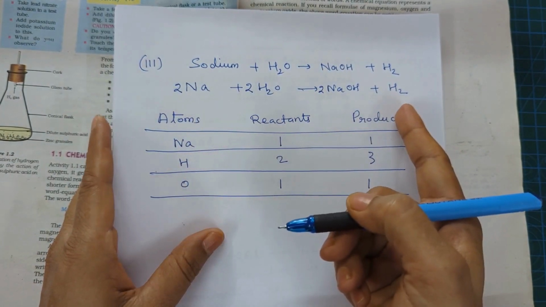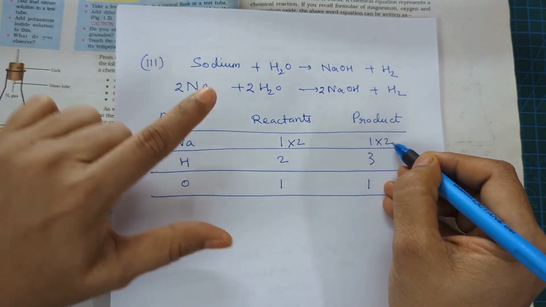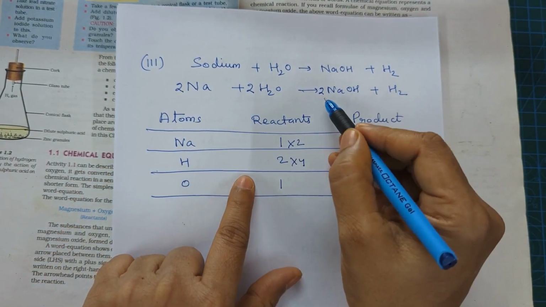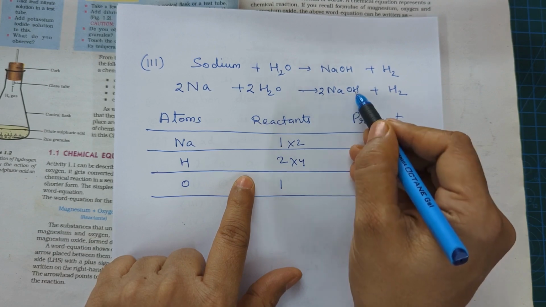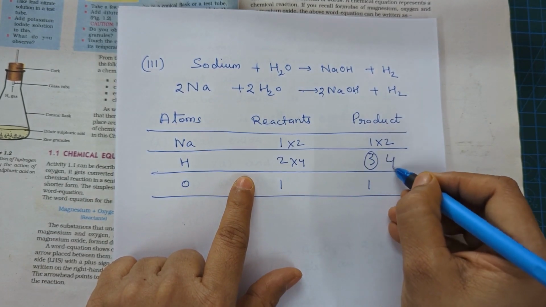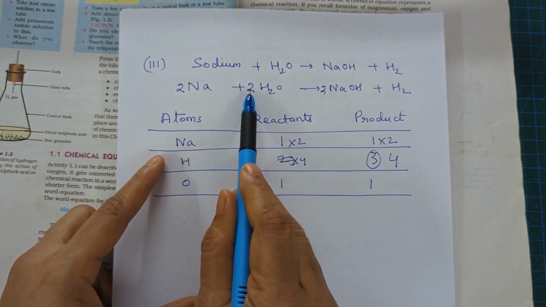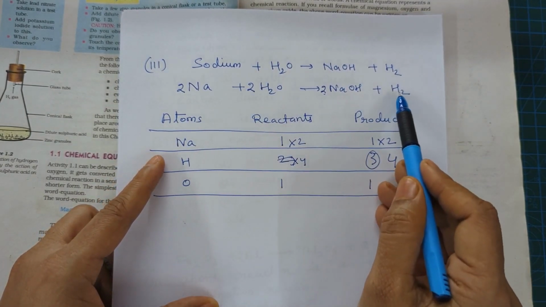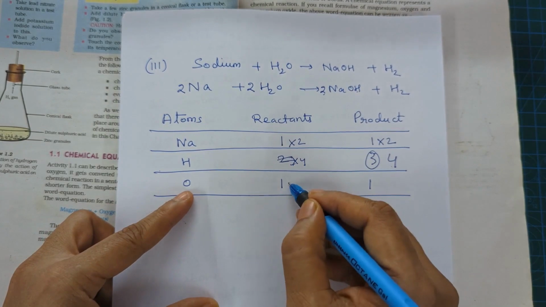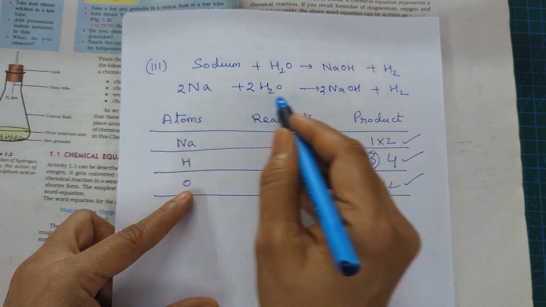This is actually a well balanced equation. Now sodium is 2, and the right side is also 2. Hydrogen on the left side is 2 times 2, 4. On the product side, 2 hydrogen here, and 2 hydrogen here, so totally here also 4. So we can avoid the 3 and directly write 4. On the reactant side, 4 of them; on the product side, 1, 2, 3, 4. So this is balanced. Oxygen on the reactant side is 2, and on the product side also 2. This is the well balanced equation.